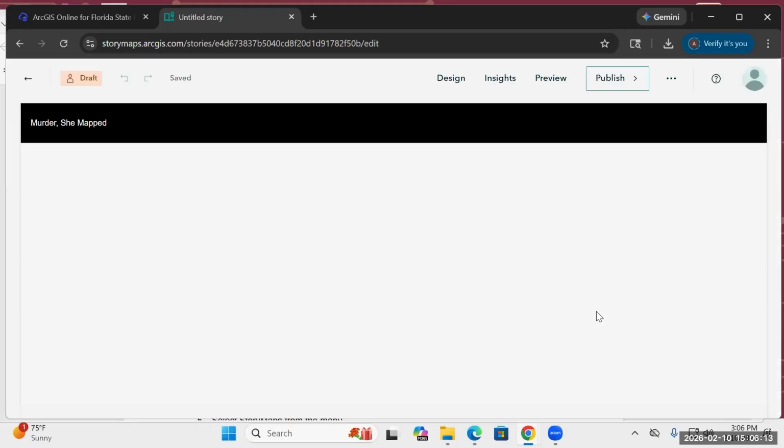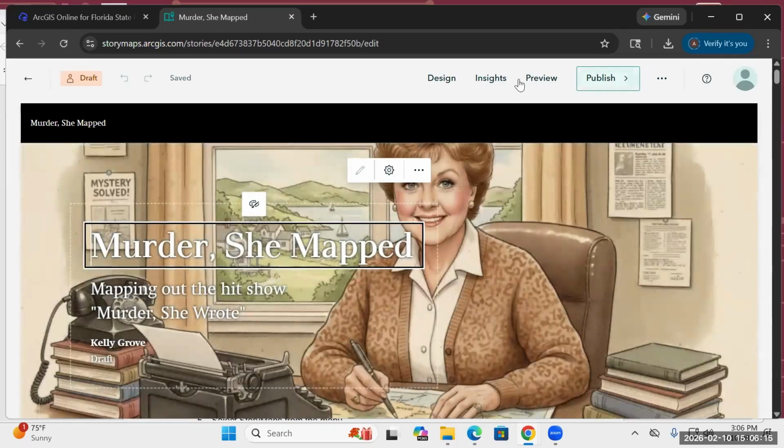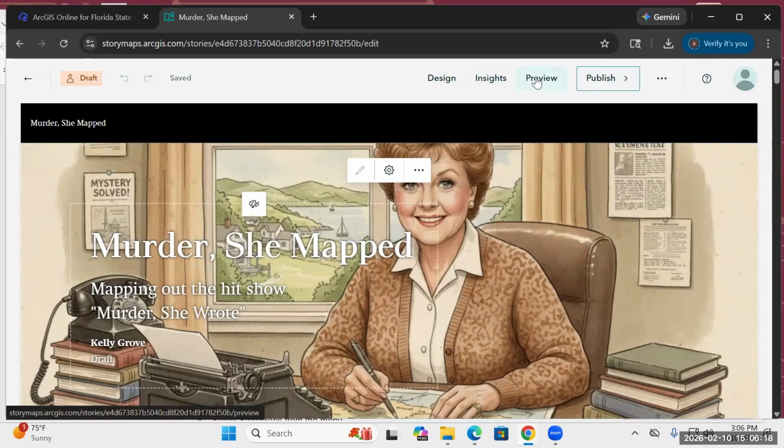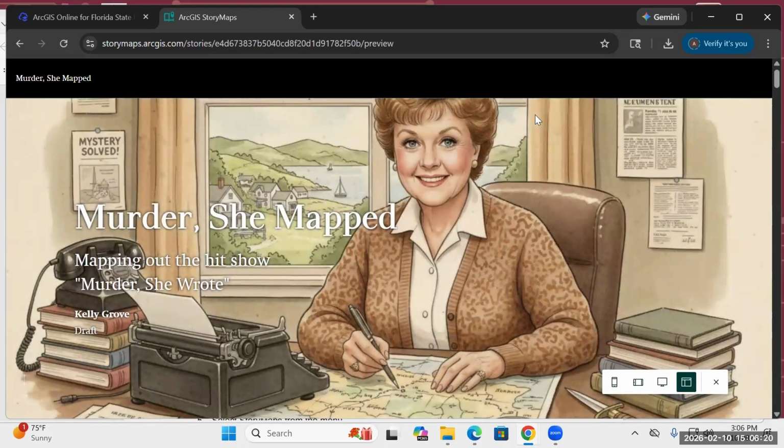I am going to open up an example real quick that I have to say is not finished. It's something fun that I'm working on, so that when I finish it, it will be a really fun example. To give you an idea of what Story Maps is, it's almost a funner version of a blog.